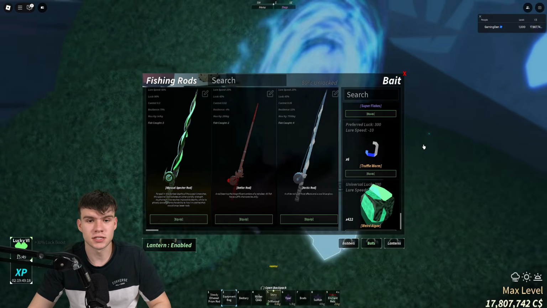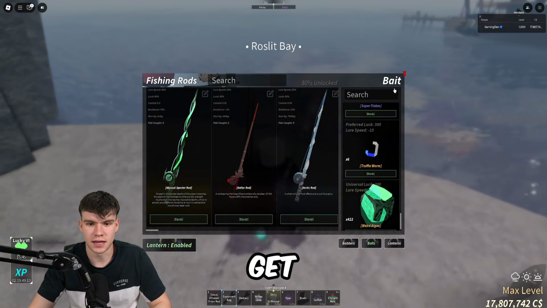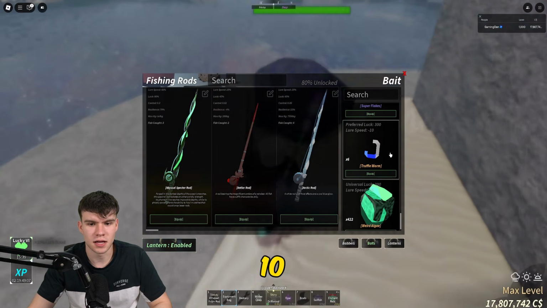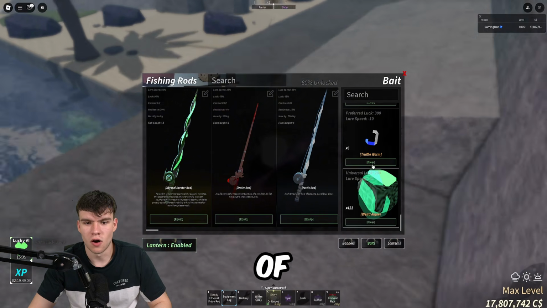Currently, guys, I've got 6 truffle worms at the moment. Let me explain exactly how you guys can go and get these truffle worms, guys. By the way, truffle worms give 300 preferred luck, so quite lucky, and also give -10 lure speed. They are pretty much just a better version of weird algae.